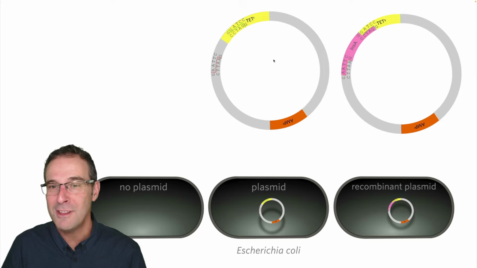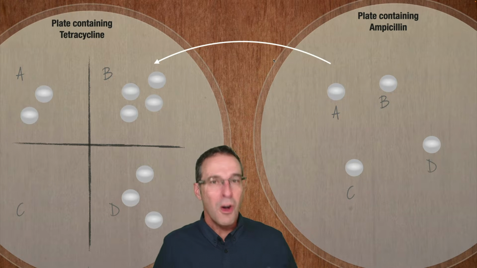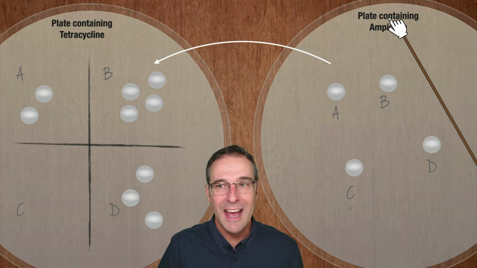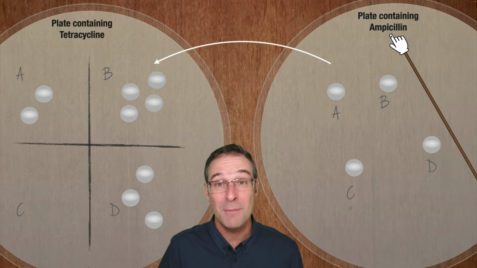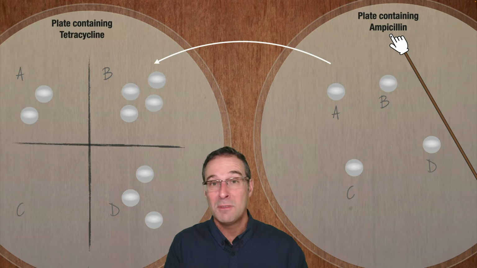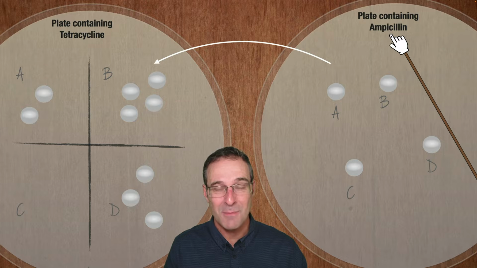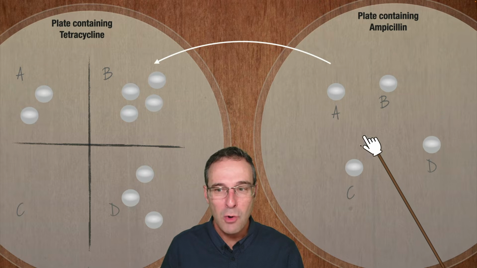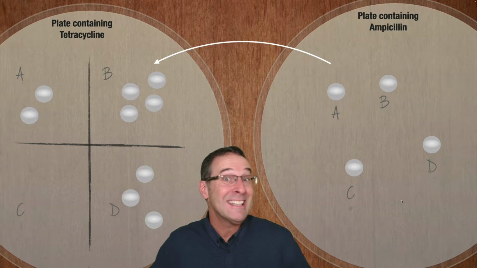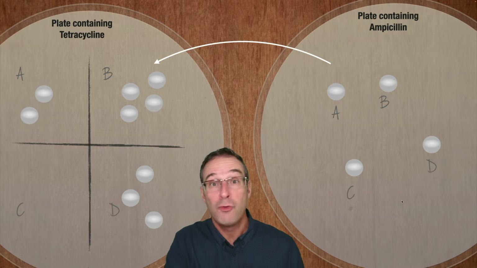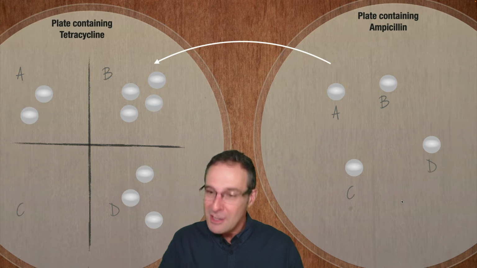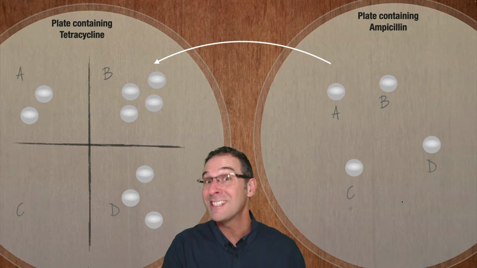So how do we do that? Well, what we do, first of all, is culture the bacteria on an agar plate that contains the antibiotic ampicillin. Now remember, one of the genes on that plasmid gives bacteria resistance to that antibiotic. So any bacteria that grow on this plate must be resistant to ampicillin. Any of the bacteria that didn't take up a plasmid at all won't grow on this plate because the ampicillin will prevent them from growing there in the first place. So if a bacteria has grown here, we know that it's taken up a plasmid.